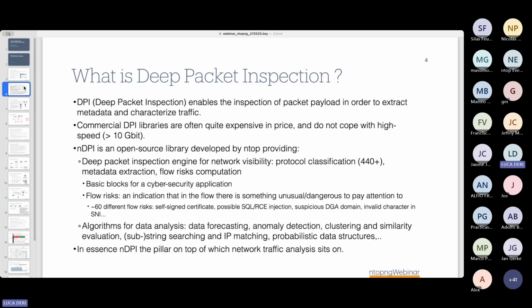So therefore, these DPI libraries have to be efficient. We have designed nDPI to be efficient. As I've said at the beginning of this webinar, in 2 weeks I'm going to go deep into the library. So for today, just imagine that it's a toolkit, an open source toolkit, same as ntopng, that allows you to classify about 440 protocols. It's easily configurable, so it means that you can configure new protocols simply by adding a new configuration file. So let's say if you want to define the CNN protocol, simply add a config line saying whatever goes to cnn.com has to be called CNN as a protocol.